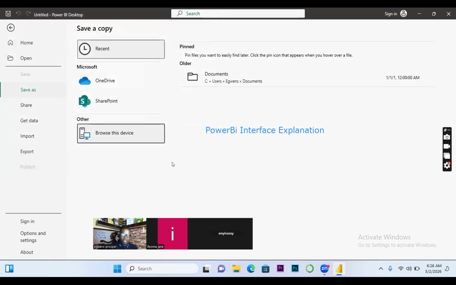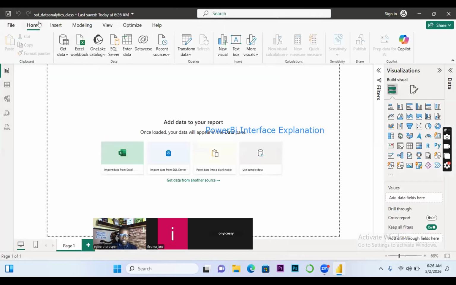The moment I have successfully saved, you are going to see that this particular place that is showing Untitled is going to update. So let's hold on for it. You can see that it has updated, and that is what I wanted us to understand first. Now, we are still explaining the Power BI environment. We are trying to get ourselves familiar with the environment so that whenever we are here, we understand where features and functions can be easily accessed.